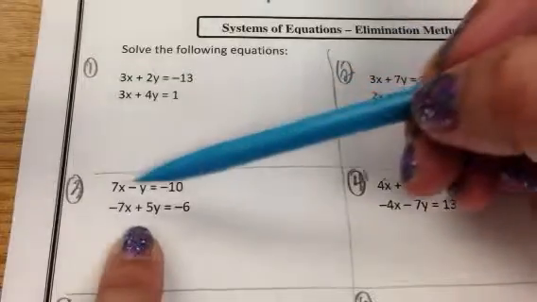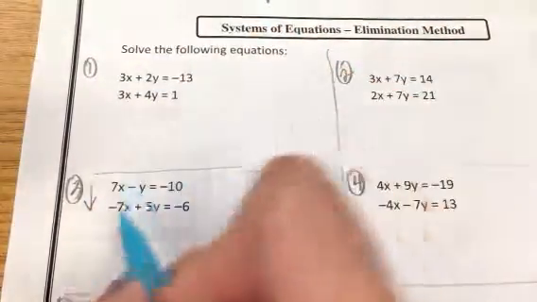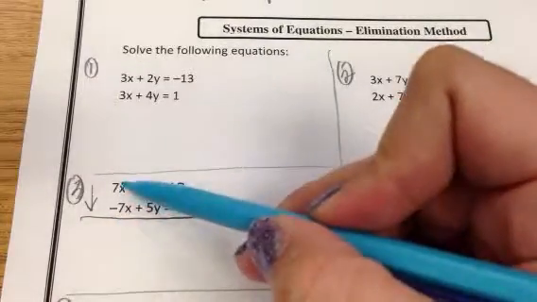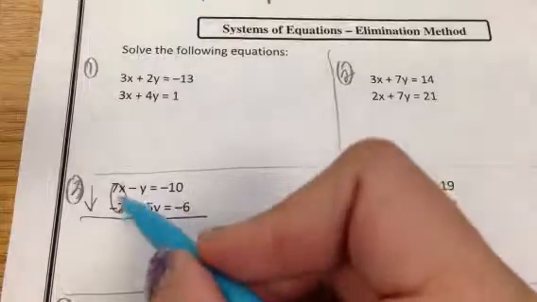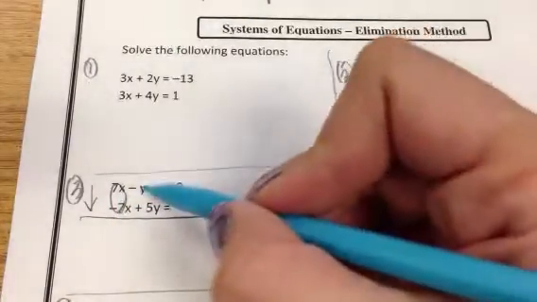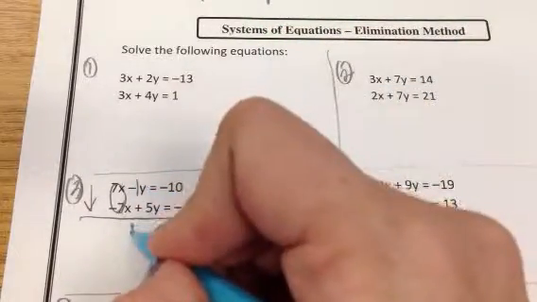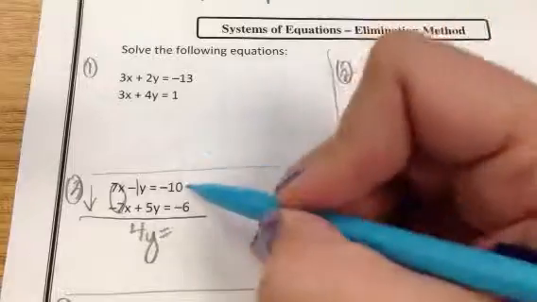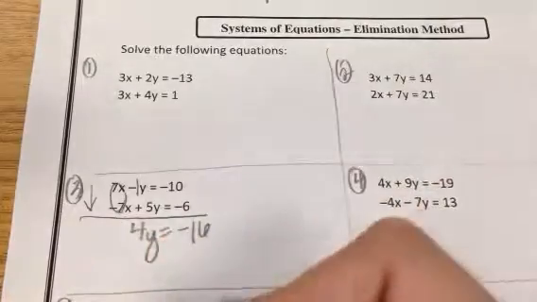In number 3, I'm going to get at the big idea of if I go and combine these two systems down, when I have 7x minus 7x, those are going to go away. They're going to be eliminated. I just eliminated the x's because the 7 and the negative 7 are opposites. And then I'm going to combine down. I have minus 1y plus 5 more y's. So that's going to give me a 4y equals, and I have negative 10 minus 6. It's like you owe me $10 and you borrow another 6, so I'm going to have negative 16 there.